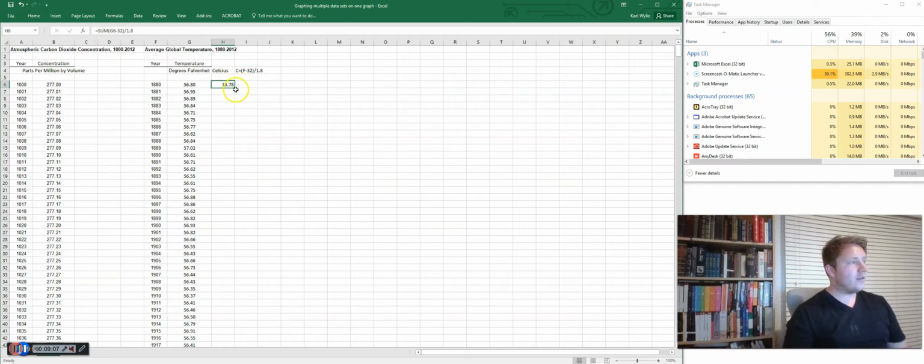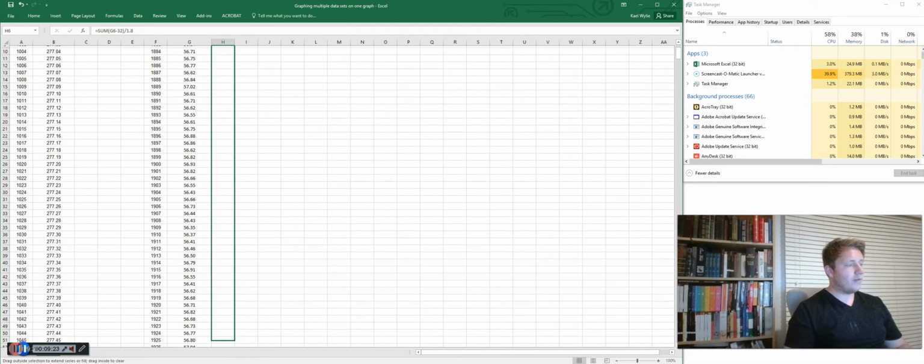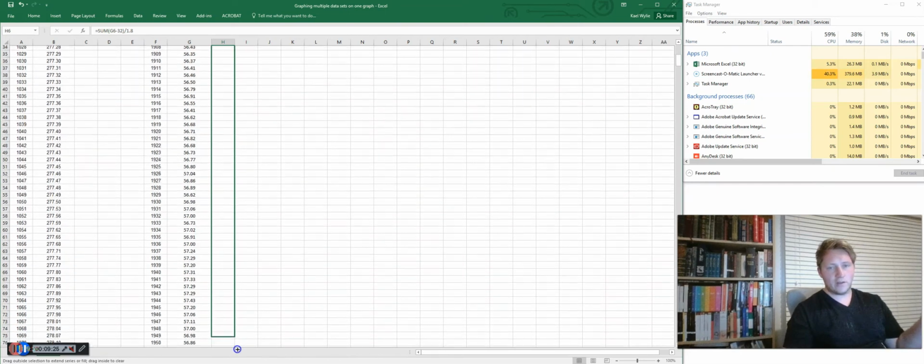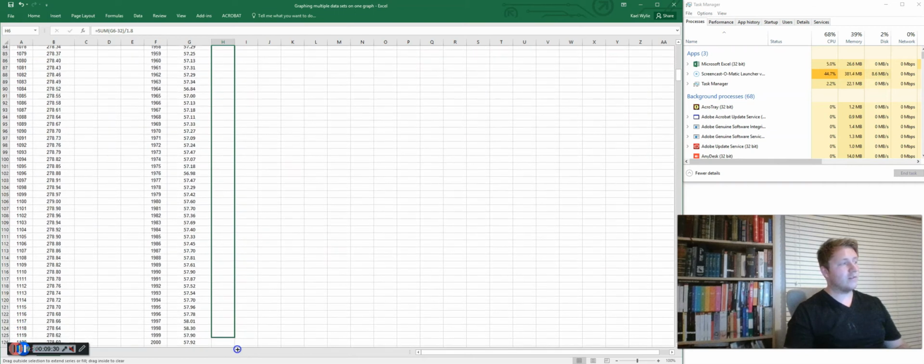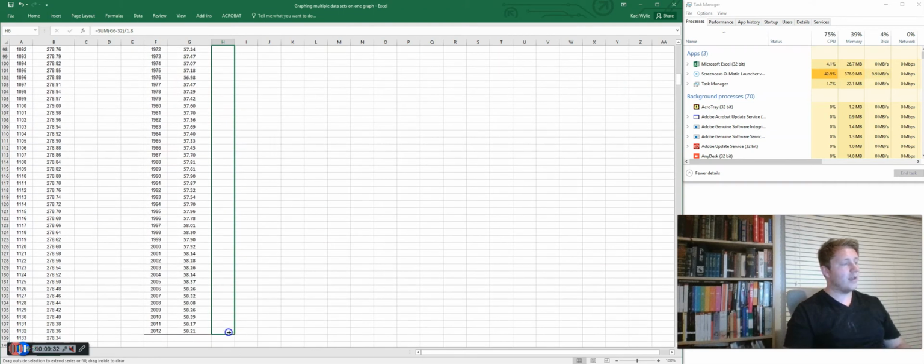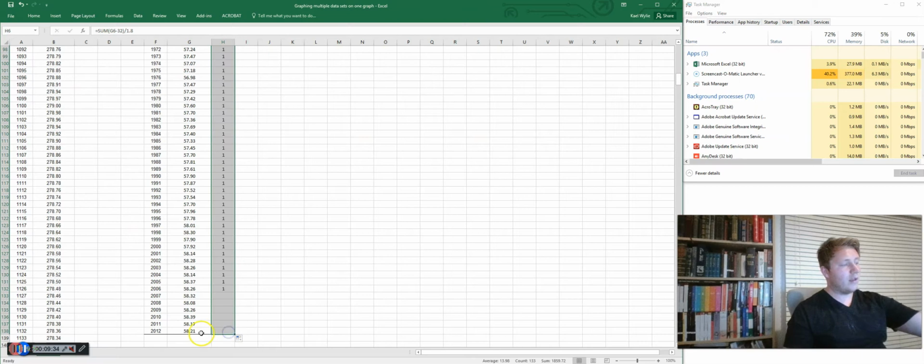Another sneaky thing that we can do now is, you don't want to have to type in that whole thing every single time, do you? We have a fantastic function here. If you move your cursor all the way down into the bottom corner, it comes up with a little black cross. That actually copies what's in that cell all the way down. Now, you might be thinking, well, they're not all going to be 13.78. Correct, because we're not copying 13.78 into all these boxes. We're actually copying that equation into all these boxes, and it's going to copy it for the one that's right next to it. So see how we've got a different number every time?